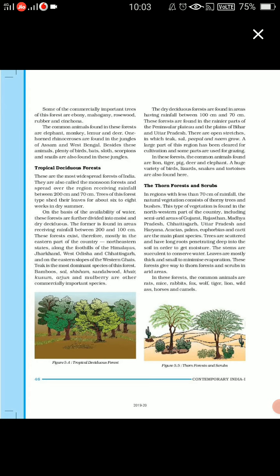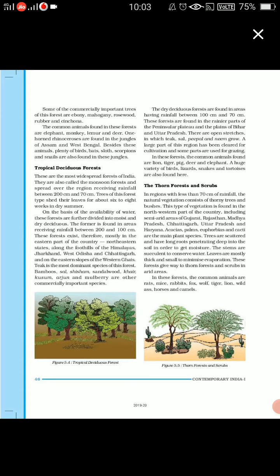They are found in the drier parts of the peninsular plateau and the plains of Bihar and Uttar Pradesh. Trees like teak, sal, peepal and neem grow here. A large part of this region is being cleared for cultivation and even for grazing.